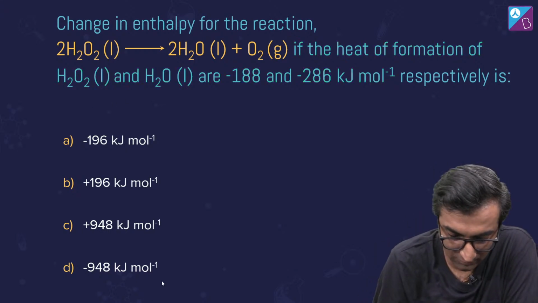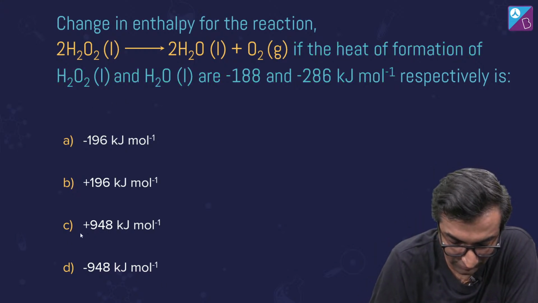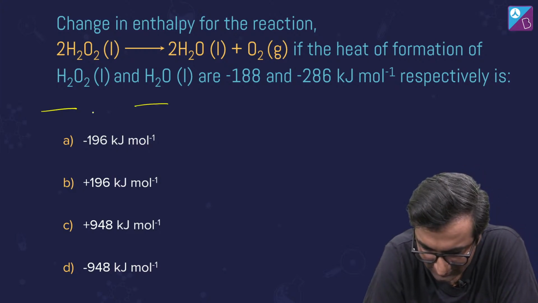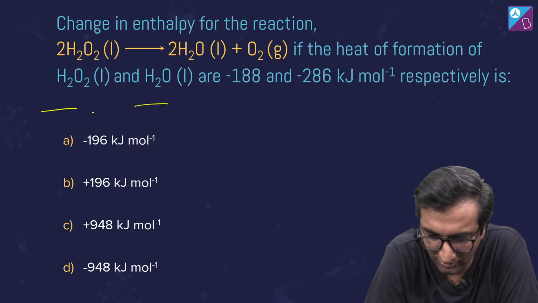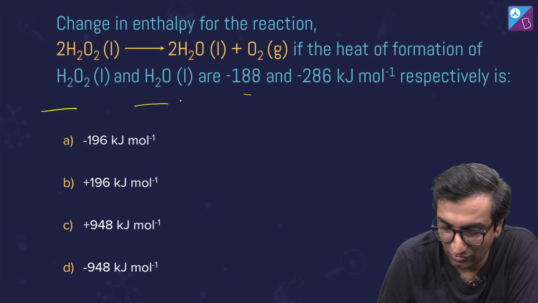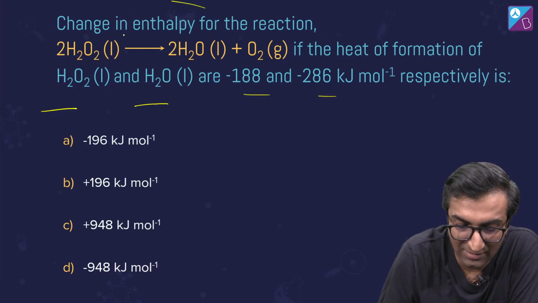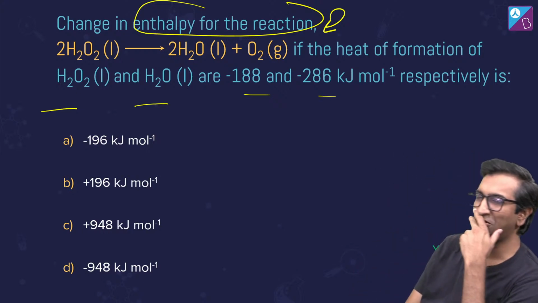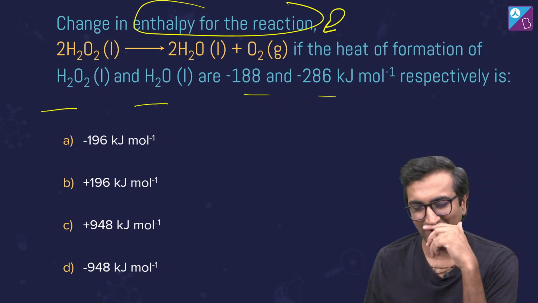नहीं, हम लोग को दोनों की निकालनी है. We have to get the heat of formation of the. Right? How do we do that? Oh no, hold on. Heat of formation इन दोनों की दी हुई है. हमको change in enthalpy इस reaction की निकालनी है. Oh yeah, this is doable. For a second I was like, wait, what? How do you find out two things?